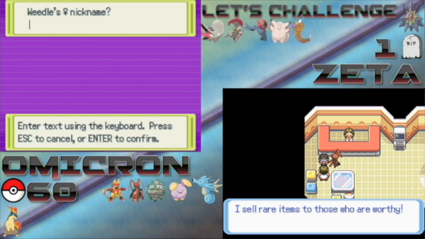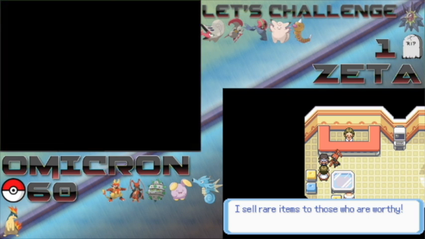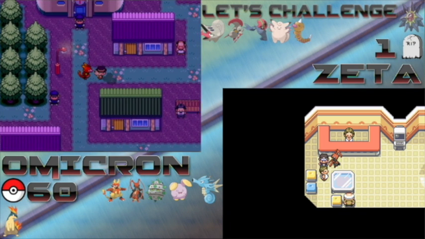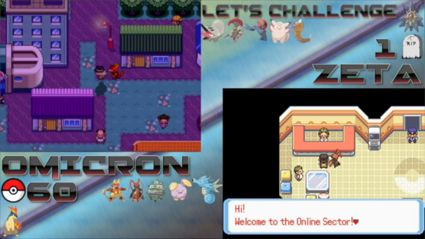Awesome, so you bred that from a female Beedrill that you caught off-screen. I went out to catch a female Beedrill and then bred it, which was not a lot of fun, I'm not going to lie to you. And then you bred it with your male Beedrill and got a Weedle? Yep. I sell rare items to those who are worthy. Oh, I'm sorry, you're not doing a Nuzlocke, I'm afraid I can't help you. Okay, that's quite interesting.